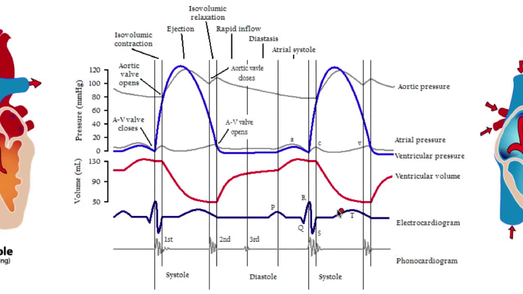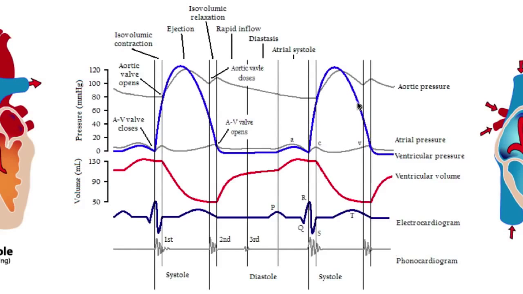Then here we're looking at the electrocardiogram, and we've looked at that in a previous episode. You can always revisit that to get a good understanding of how the electrocardiogram or the ECG or the EKG works. Then we're looking at the ventricular volume. In other words, we're looking at the amount of blood, the volume of blood in the ventricle, and specifically we're looking at the left ventricle.